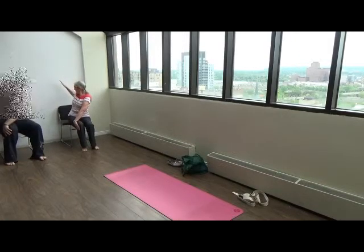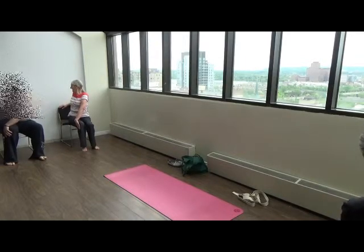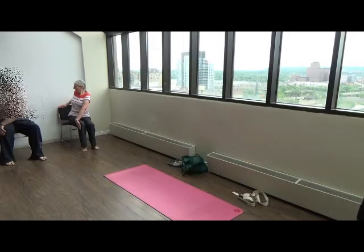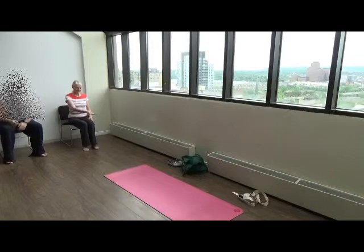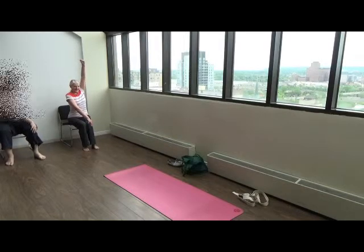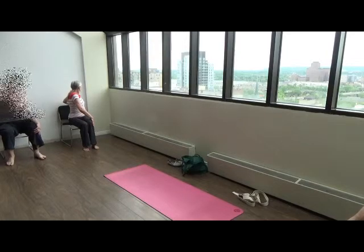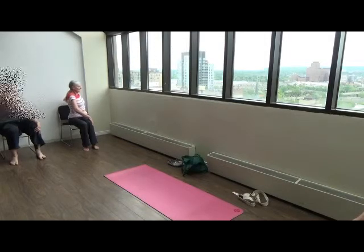You can take your hand down and place it on the back of the chair. Or just put your hand back. And just breathe into the twist. And then we'll come back to center. Place the opposite palm. Imagine that you've got a string and you're pulling, separating the vertebrae, and then take that hand, gently twist to the other side. And then come back to center.